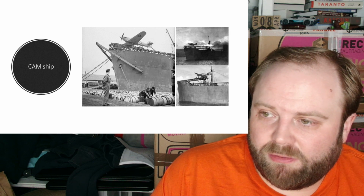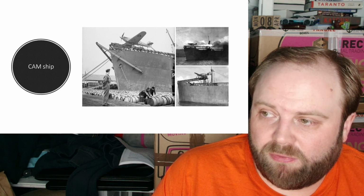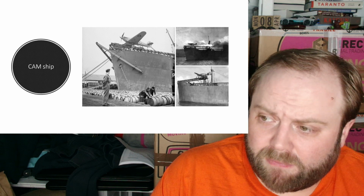The ship's chief engineer became responsible for the catapult and its maintenance. The first mate acted as the catapult duty officer, i.e. that's the ship's XO, responsible for firing the catapult when directed. And, well, the Hurricane fighter would only be launched when enemy aircraft was sighted and agreement was reached using hand and flag signals between the pilot, the CDO, and the ship's master. The CDO, of course, being the catapult duty officer, being the first mate, i.e. the ship's executive officer, for want of a better expression to describe it.